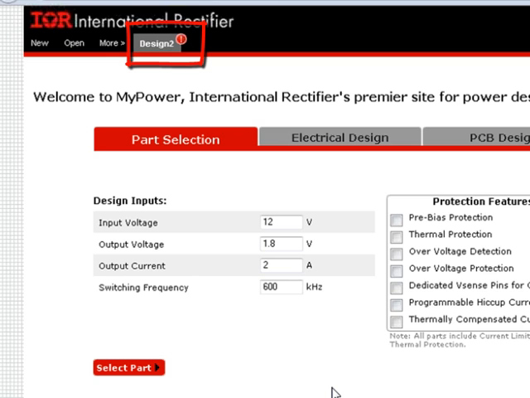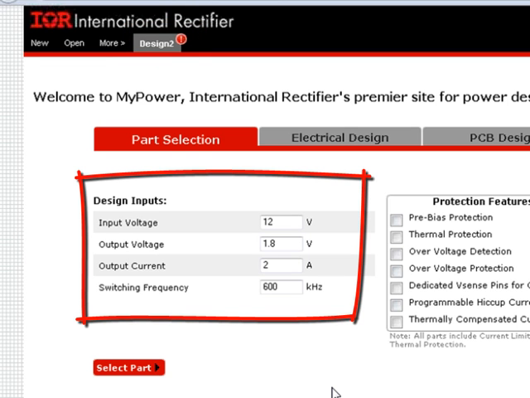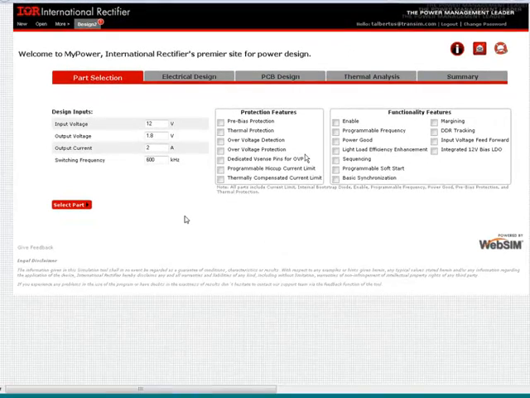This brings us to the Design Inputs and Part Selection page. Here the user will provide the design parameters: input voltage, output current, and switching frequency. These design inputs will be the filter criteria for the available buck converters.